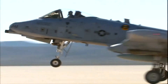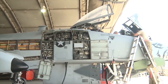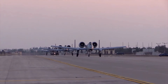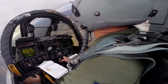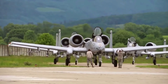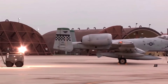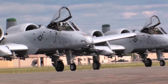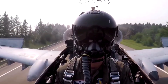The Warthog can be serviced and operated from austere bases with limited facilities near battle areas. Many of the aircraft's parts are interchangeable left and right, including the engines, main landing gear, and vertical stabilizers. The A-10 Precision Engagement Modification Program from 2006 to 2010 updated all A-10 and OA-10 aircraft in the fleet to the A-10C standard. The United States Air Force completed a project to re-wing a portion of its A-10C fleet on July 25, 2019. The project began in 2007 when Boeing received a $1.1 billion contract to provide 173 sets of wings. The new wings are expected to last up to 10,000 equivalent flight hours without requiring a depot inspection, permitting modified aircraft to remain in service through 2030 or beyond. A further project to provide 112 additional wingsets for the remaining A-10Cs was funded in fiscal year 2018, under the A-10 Thunderbolt Advanced Wing Continuation Kit Program.